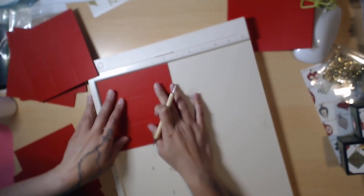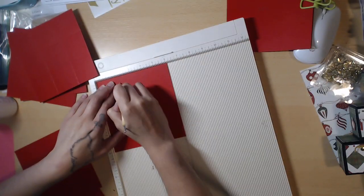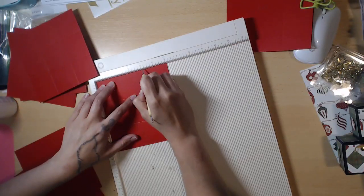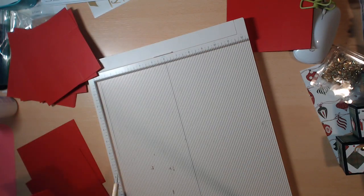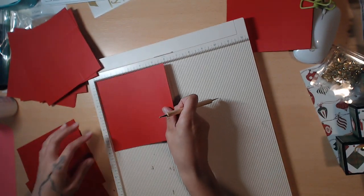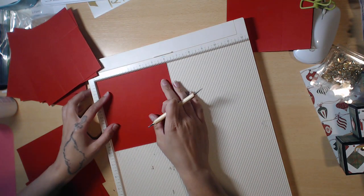In between, 2 4 1/8. Almost done, people. Almost done. And then the box just goes up super fast.